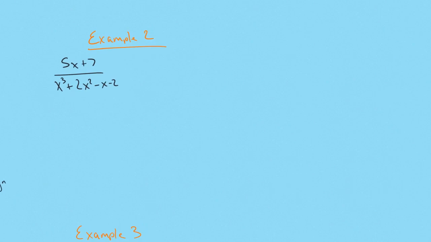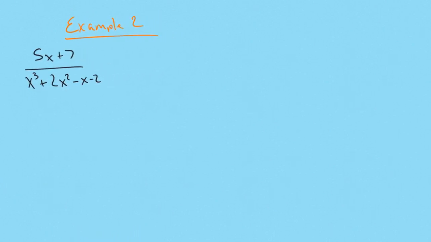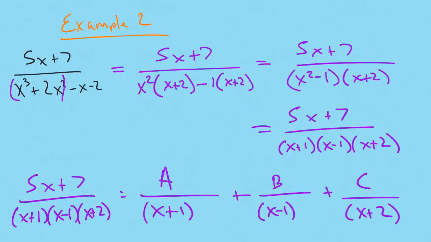Now, in the interest of not making this video way too long, I'm going to talk through it with a lot of it written out already, so make sure you pause it or rewind it whenever you need to. All right, so the first few steps are factoring the denominator, and it's a cubic, so the first thing you're thinking is maybe I can factor by grouping, and you can. You end up with x plus 1, x minus 1, and x plus 2 as the 3 factors. So they're all different linear factors, so we're going to split it up just as distinct linear.